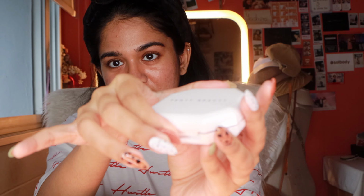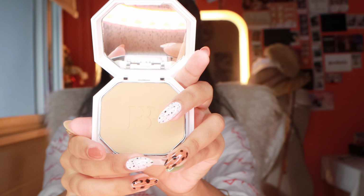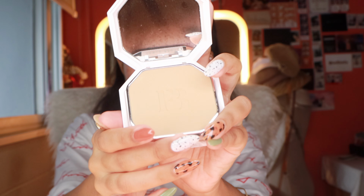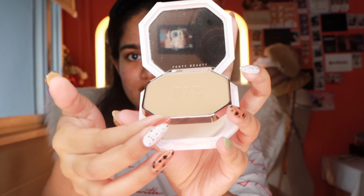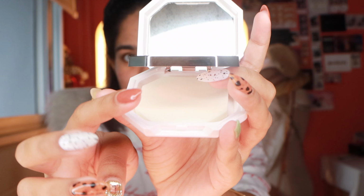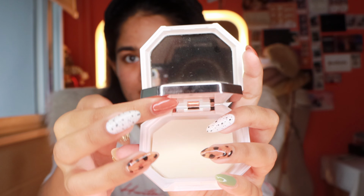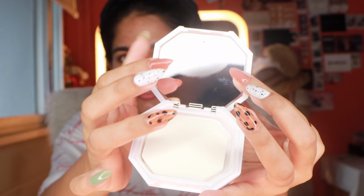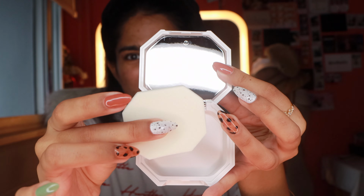And this is what it looks like on the inside. There's a mirror over here, and this is the compact. There's quite a bit of product. Can you see? That's the whole compartment where the product is. You flip it over, there's this other mirror, and then we have a sponge, which is actually really, really soft.